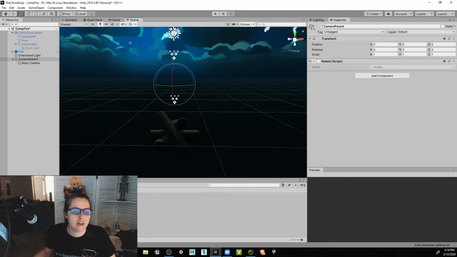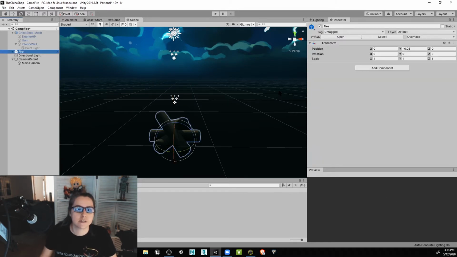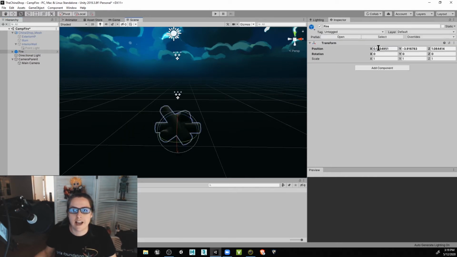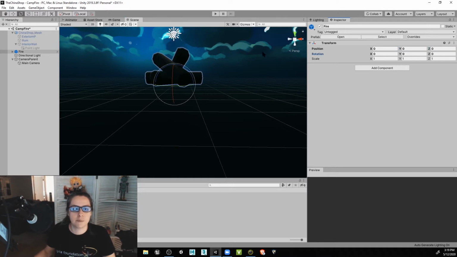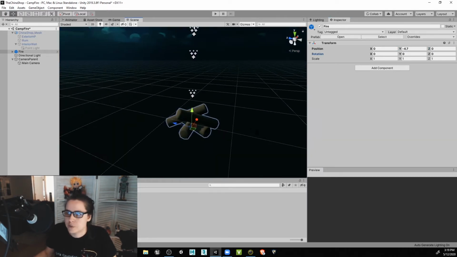If you head into the project, you'll find a folder in here called Prefabulous, which is where I save prefabs, and we'll talk about that today too. I've got environmental prefabs, and in this, if I remove that, and drag and drop it in here, I have pretty much everything set up without having to do anything. That's the beauty of a prefab. How to make a prefab, I'll show you in a bit.